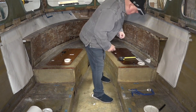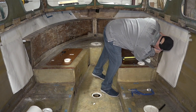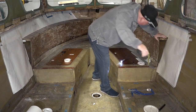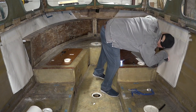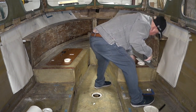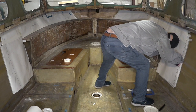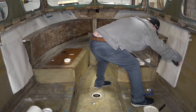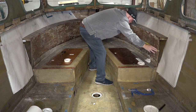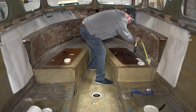So what I'm going to do is I'm going to measure. I can see with my little trusty torch, I can see where it comes through the hull. So I'm going to get my tape measure. I'm going to measure how far that is there. Sixty-seven. So we go across there to 67. So that's where it starts. Right there.